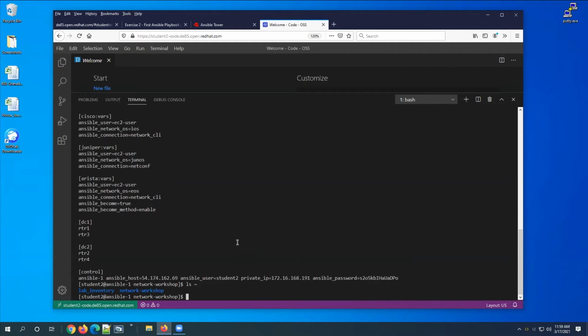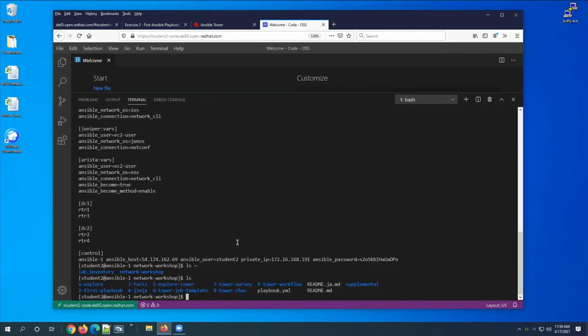But we also have our network workshop directory, and that's the directory that we're in. If we take a look at that, there are 9 folders, and each one of these folders has more or less the answers to each of the exercises. So we'll have all of the playbooks and some additional information.